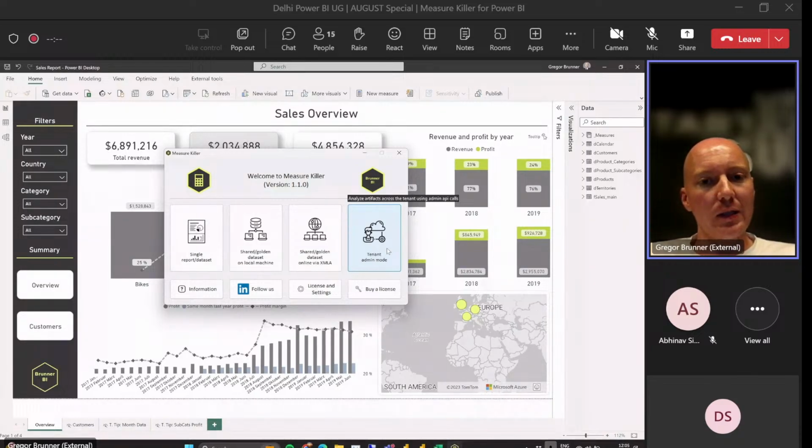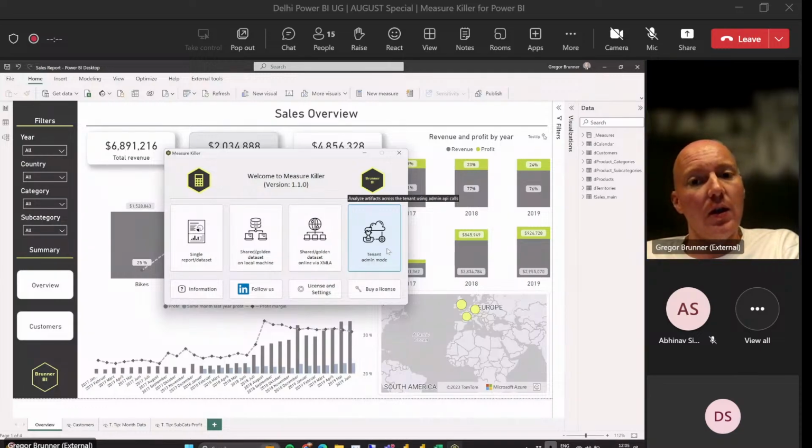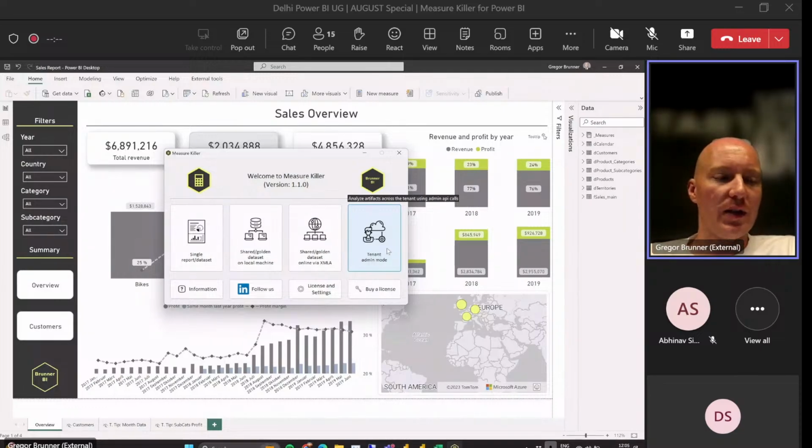If somebody built a report on top of it, and that could be a paginated report or a Power BI report, it will find which part of the dataset is used in those reports and give you that as an output. But we will see this later.